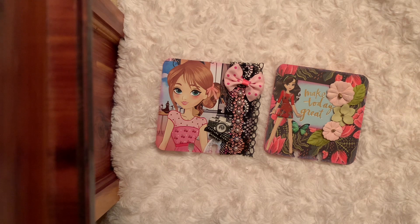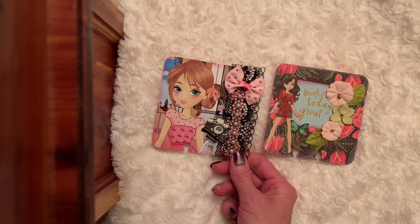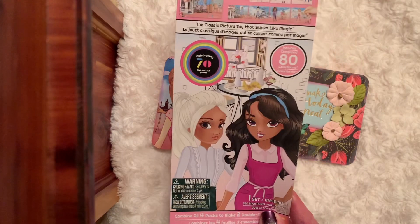If you use the hashtag you can go and see everyone's creations whether they made an ATC or a Memorydex card. Today I made two Memorydex cards, and thank you so much Patty and Bonnie for this open collab. It allows us to create these and have them in our stash. I'm sorry I missed out the last few weeks but I'm ready to get back into it, and today I used color forms.